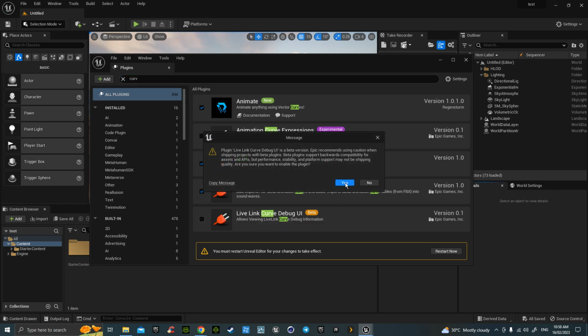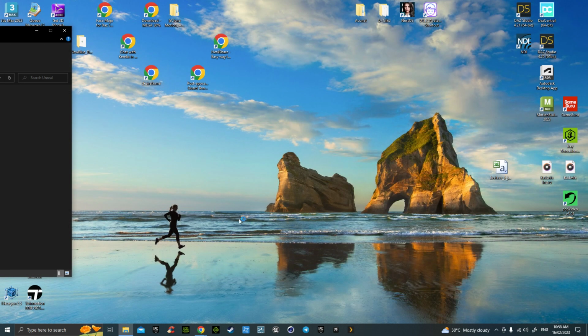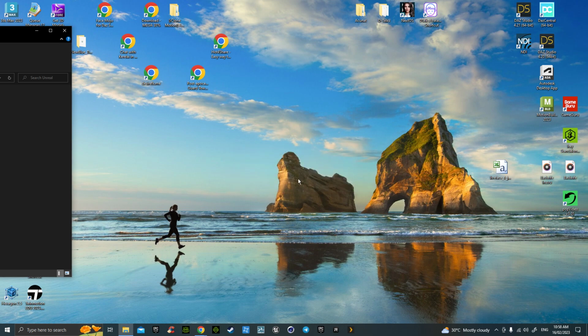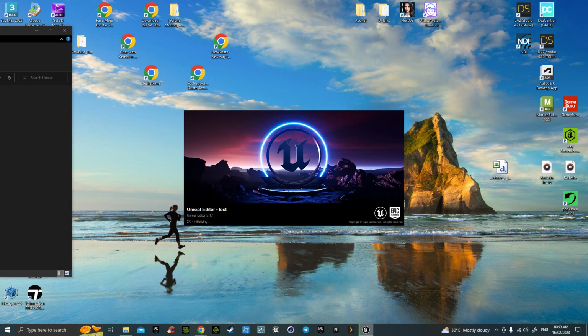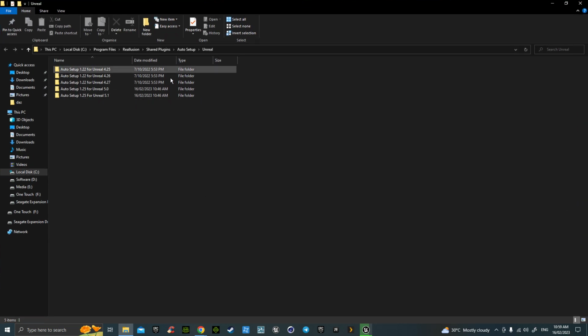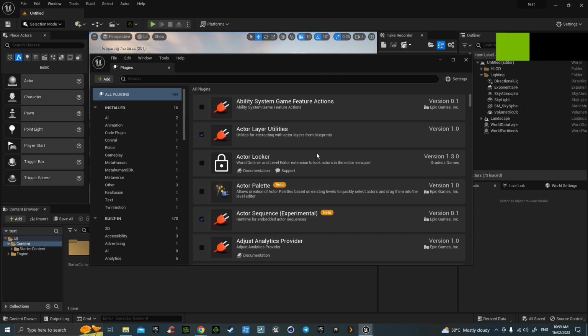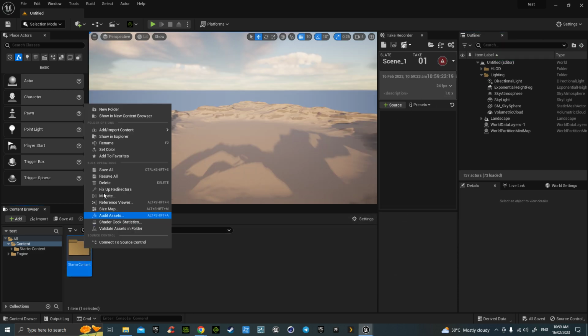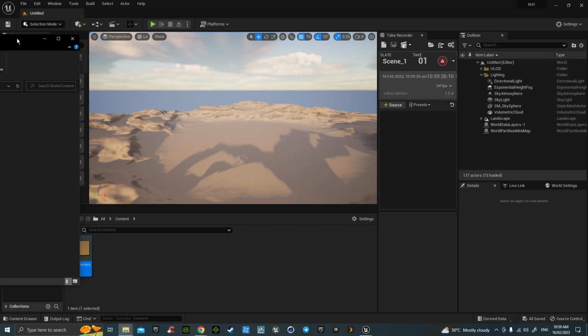Grab that one, and then I'm going to restart. And it says it doesn't work for it properly. It does. This is what you end up with once you have installed that folder. Unfortunately, Real Illusion isn't allowed to have a plugin in the marketplace, but it's also for your files and your transfer of the characters. So with that down there, I go to here, I right click, I go to Show in Explorer.